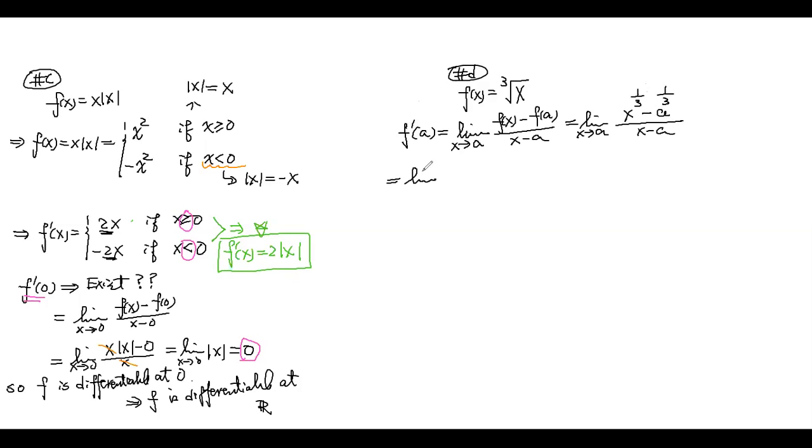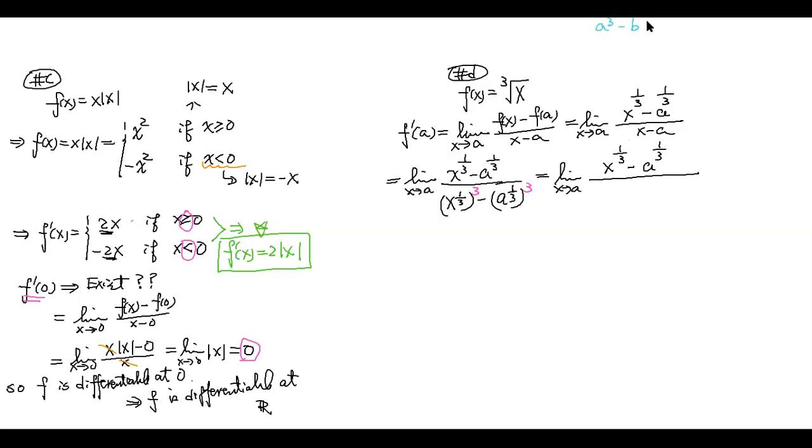So let's see. This is x approaching a. So this is x to the 1/3 minus a to the 1/3. Okay, so remember, because here you have 1/3, x is really equal to x to the 1/3, to the what? To the third power, right? And the a is a to the 1/3 to the what? To the third power here, correct? Okay, so now this is the limit as x approaches a. And then here, this is x to the 1/3 minus a to the 1/3. Do you remember? I think we talked about this, like a cubed minus b cubed, right? So what is the formula? Everybody still remember? It's a minus b times a squared plus ab plus b squared, right?